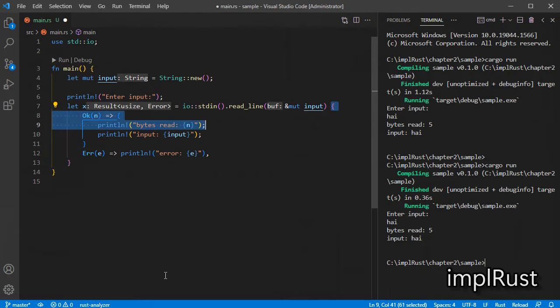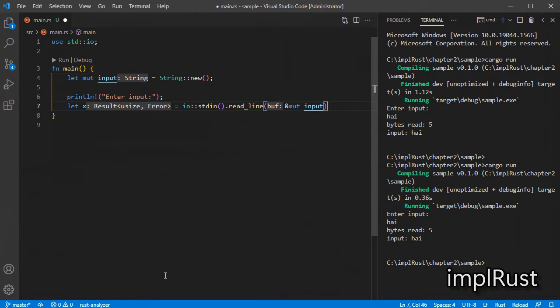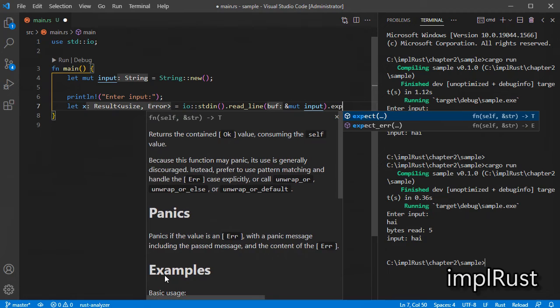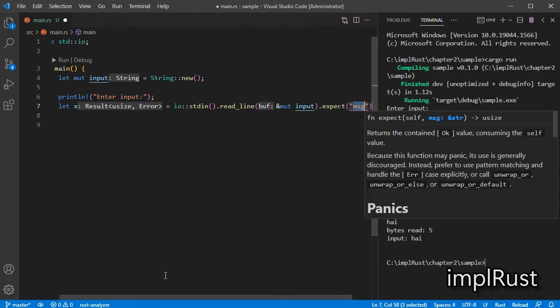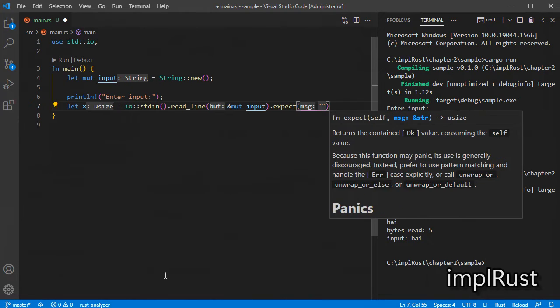Let's revert it and try with another type, the expect method. The expect method extracts the success result and prints a message if any error occurs.